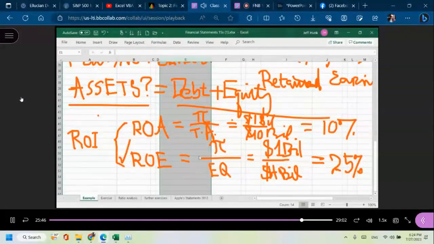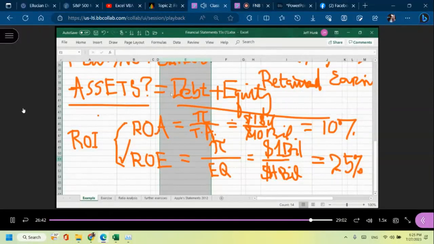Makes sense? But then think about it. Return on equity is the most relevant number for the equity holders, or stockholders, or shareholders, right? But since profit doesn't go to the bondholders, this number is actually not useful for bondholders. For creditors, ROA is the more relevant number, right? But then again, you might say it's unfair, because total assets include debt.